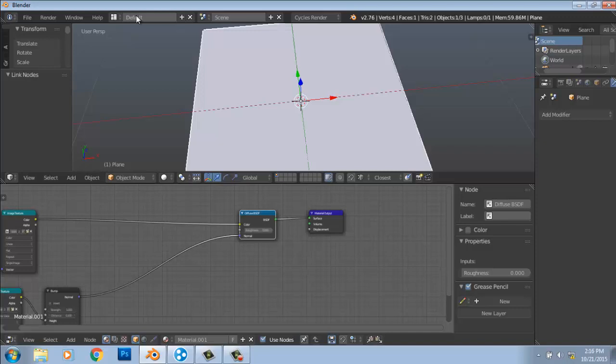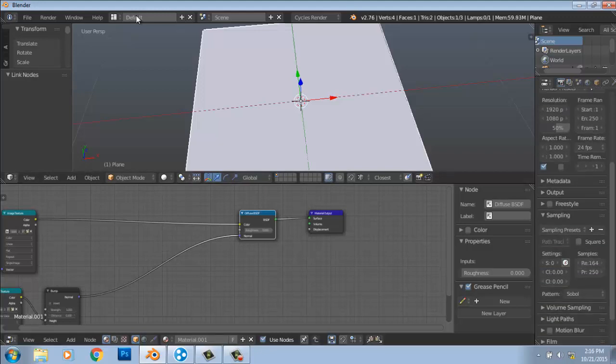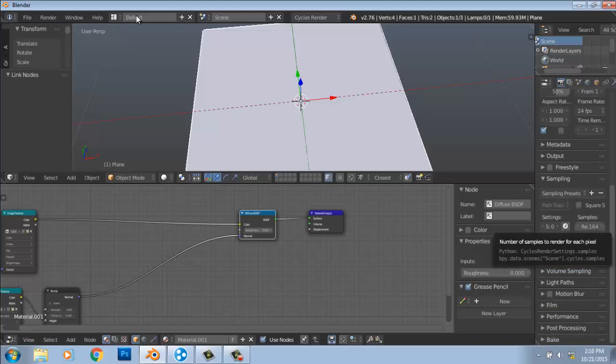Now if you want to export your image, you can do it in two ways. The first is you can render out the image and save it like you do for a scene. Another thing you can do is bake your texture. In both cases, you will require a high number of samples to render, and that's the only drawback of making a normal map via Blender for external use, not for internal. For internal use, there is no limit to samples. You can render it at 1, you can render it at 100. That will not cause any problem.